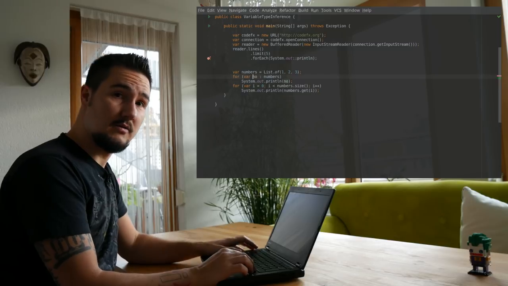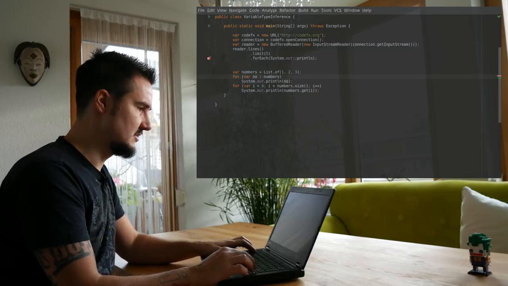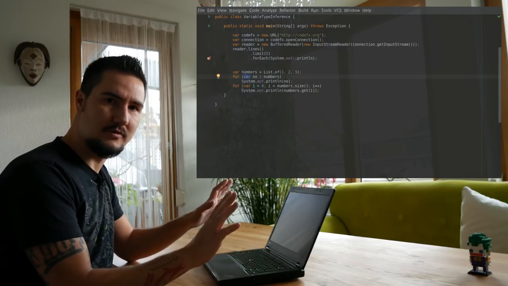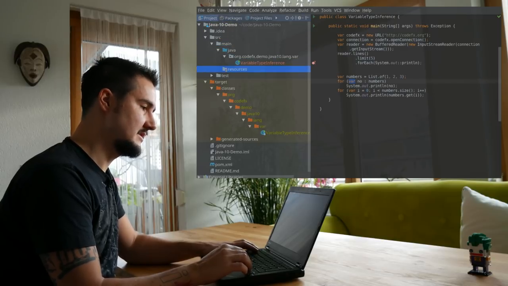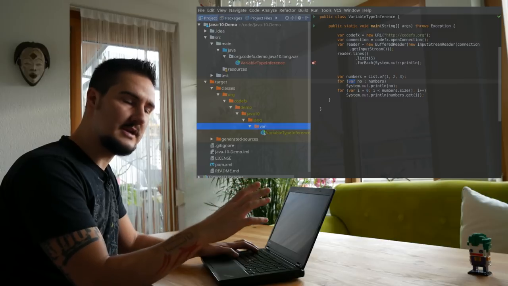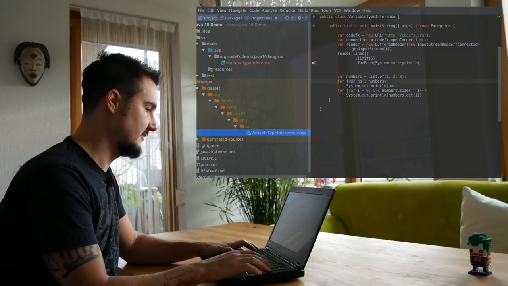So what does it mean? Does it mean Java turns into a dynamic language? Is it no longer your statically typed Java that you were used to? Don't worry, it still is. In fact, that's exactly what var says. It tells the compiler to infer the type and use it instead of the one that you have to type yourself.